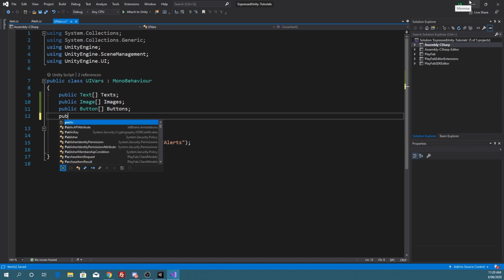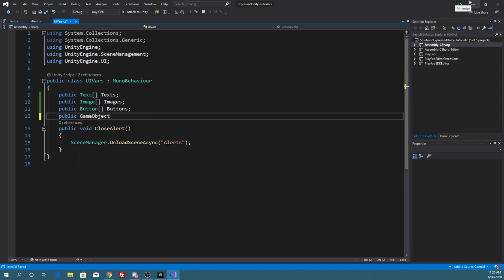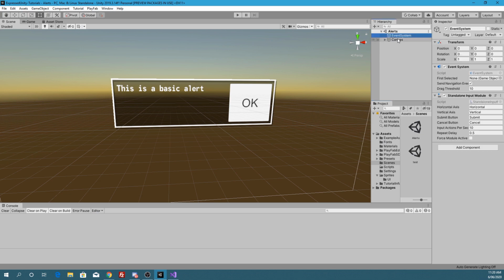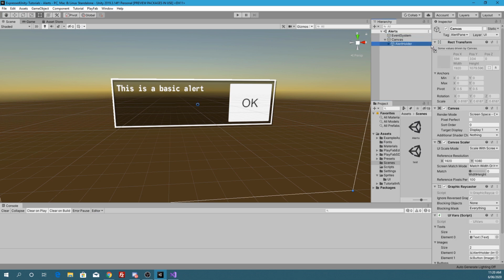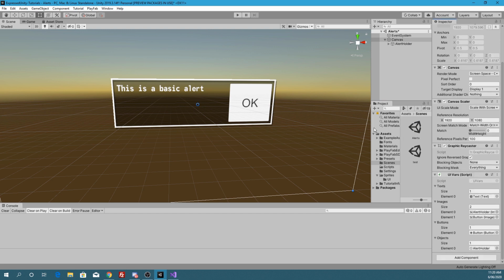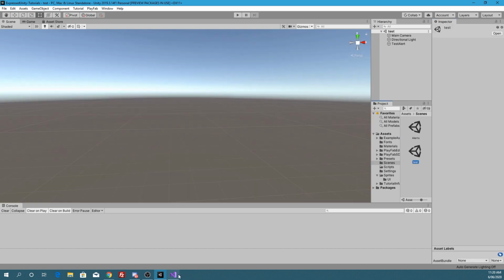I think we just go ahead and create a game object array on our UI. And we'll just call this objects. And then back in our alert scene, we just drag our alert holder inside that, give that a save and go back.